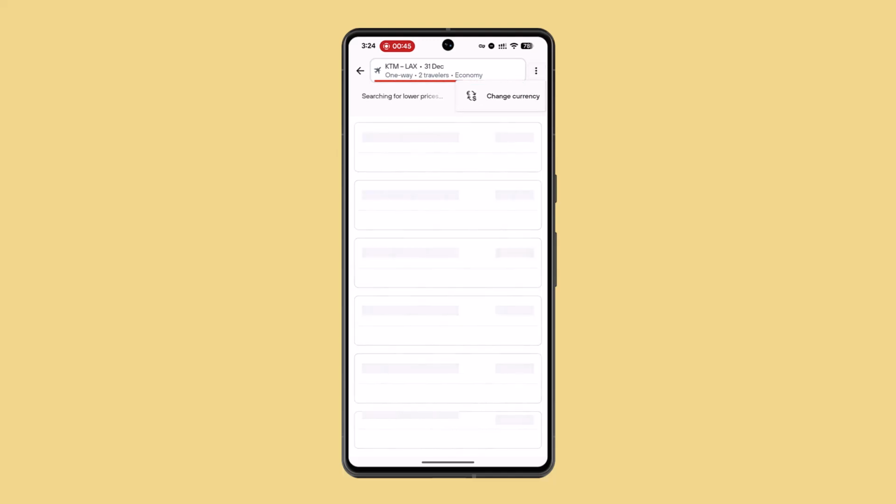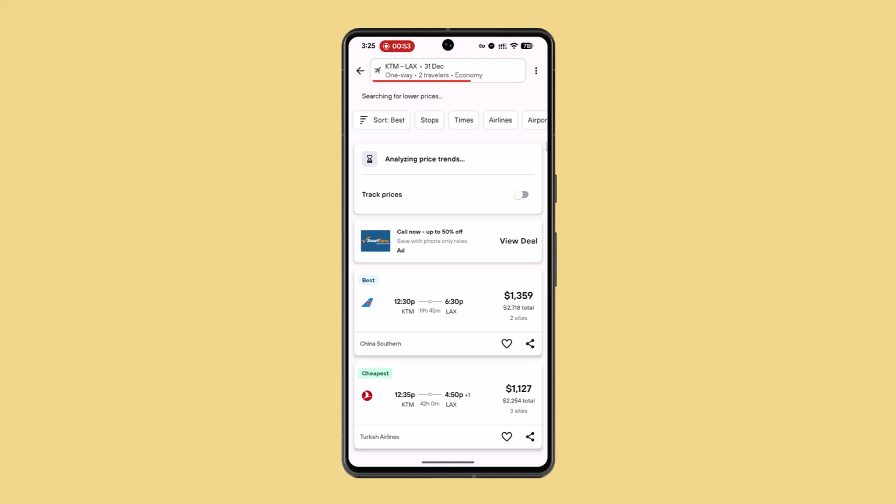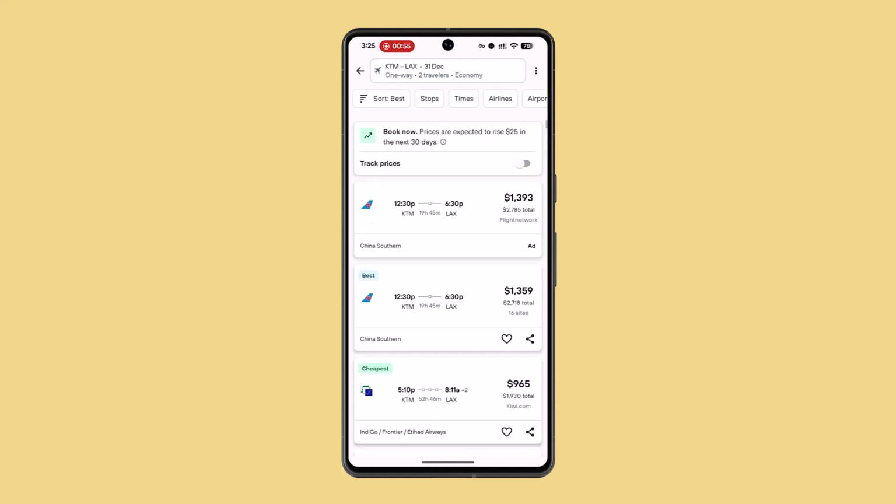Now what you want to do is go ahead and tap on the three dot icon, and then click on the filter button. Here you should be able to locate the filter option. You just want to go ahead and filter it by date, time and range, all that stuff. To filter, you can just toggle the button for it, and this way you'll have filtered it out, or this way you'll have used Kayak filter.